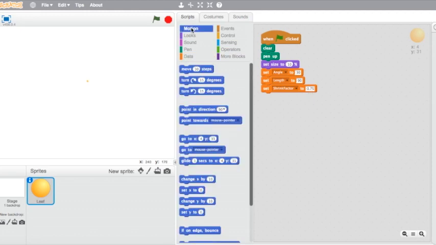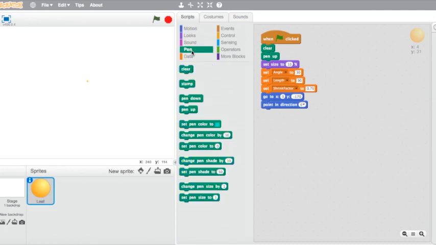At that point, we want to choose a motion and we're going to have it go to a specific spot on our stage with an X value of 0 and a Y value. Let's just put that one back in here. So we're going to change the X value to 0 and our Y value to -170. As you see these X and Y values changing, I want my X at the center of the stage at 0 and my Y down here around -170. So it'll be somewhere in this area. And then we're going to point in direction 0. When you use the drop down, you can see that 0 means it's going to be pointing straight up.